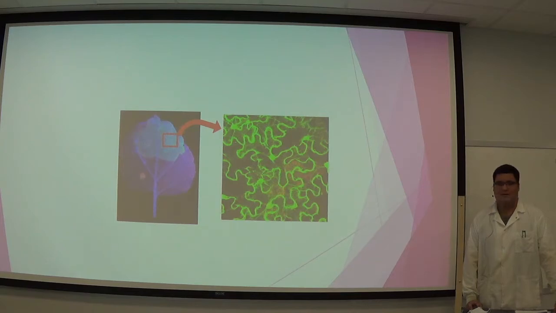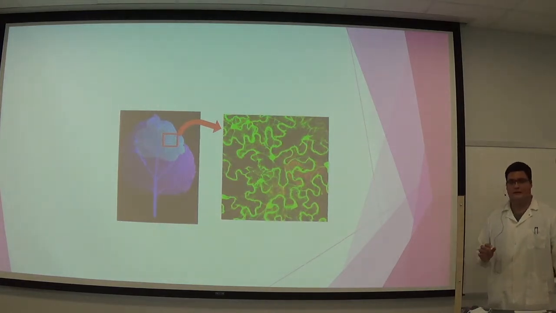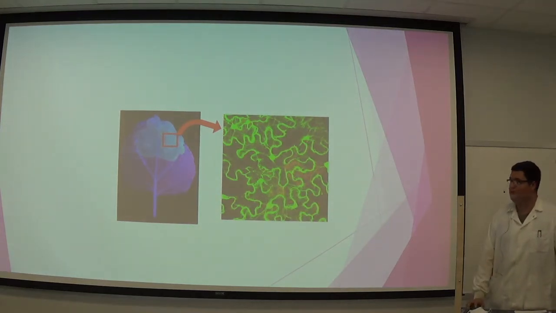Now this is a tobacco plant under UV light. Normally a plant looks red or kind of dark blue, kind of purplish under UV light because of all the chlorophyll that it has in it. But here you can see it's a bright green, and that's because it's got all that GFP in it. And if you look at the epidermal cells underneath the confocal microscope, you can see that the cell wall and even the nuclei are fluorescent because they have all that GFP in there, because their cells were transformed by Agrobacterium that contain GFP, or that code for GFP.